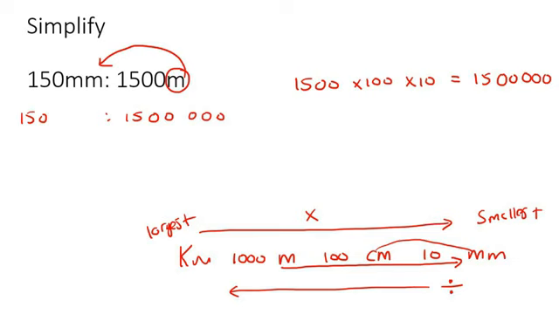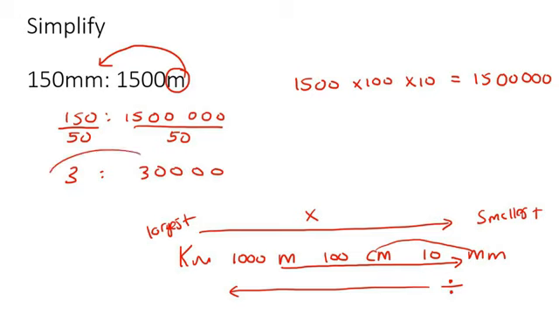And now we just start to simplify. You could start with whatever number you want, but I'm going to start with the number 50. I know that the number 50 can go into both. So 50 can go into this one 3 times, and this I'm going to need a calculator. We're going to divide that by 50, and that's going to give us 30,000. Now the number 3 can go into both of these, so I'm going to divide this by 3, and I'm going to divide this by 3, and so that's going to give us, let's write our answer here.